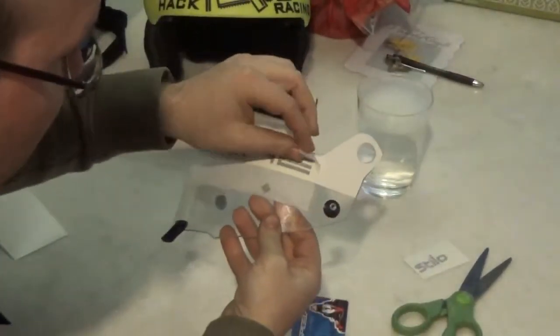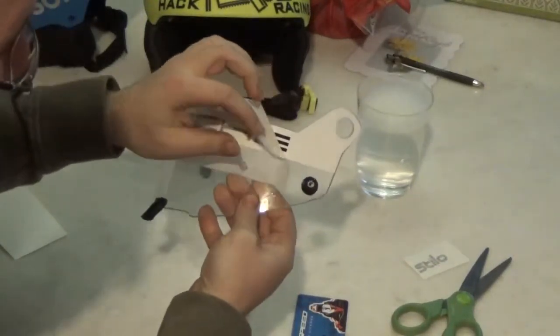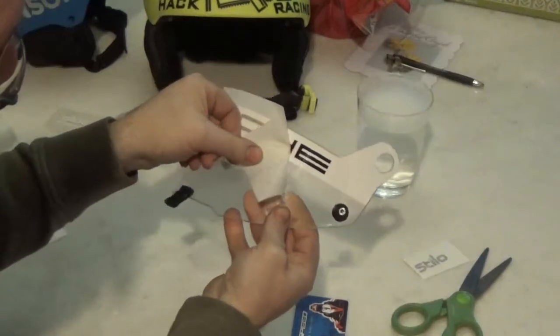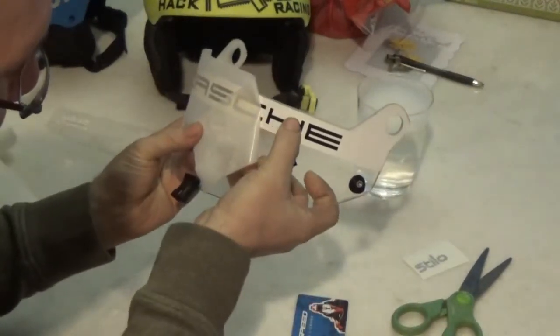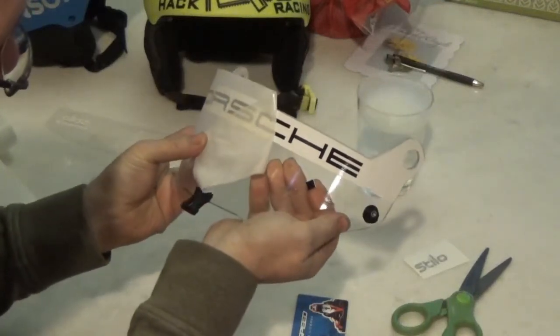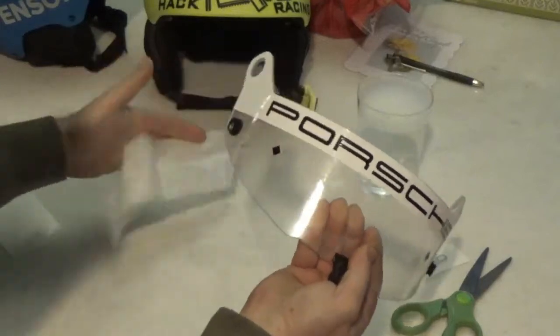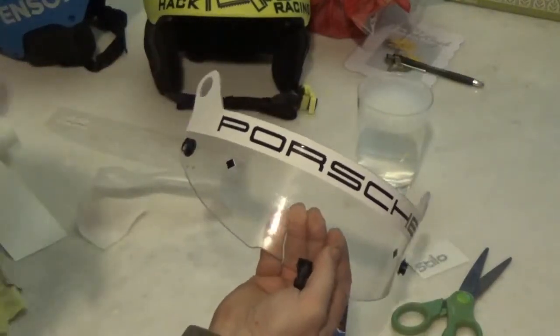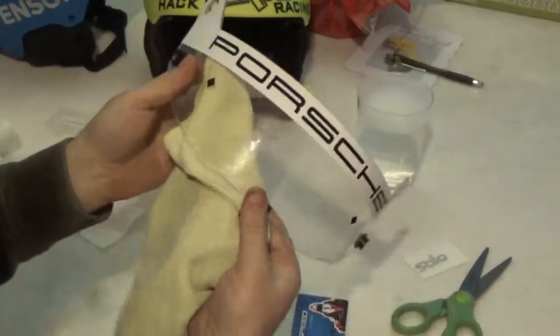Now that a few minutes have gone by, again I'm going to start pulling and the vinyl is staying behind, so that's a good sign. So I'm just going to pull it off and make sure it's all fully down. I'm just going to start patting it dry with a microfiber towel. Again, we don't want to scratch up that visor.